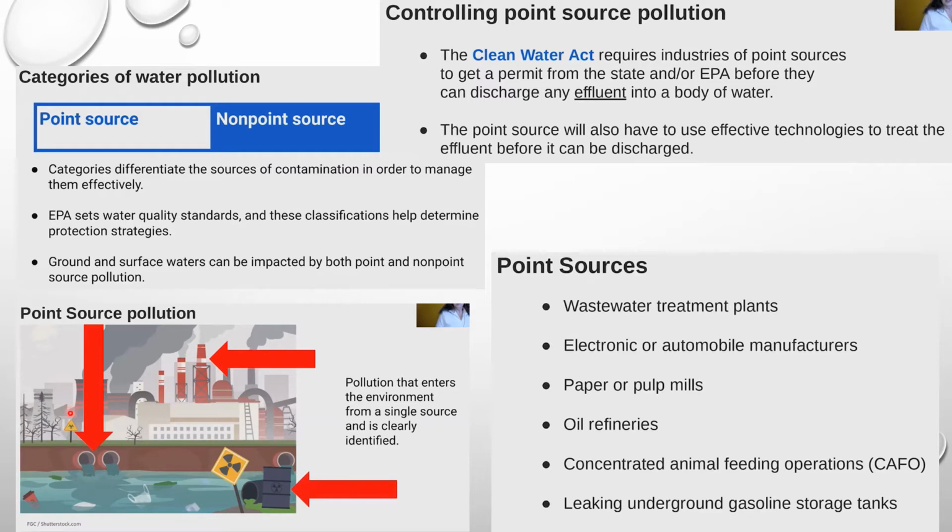But because it's monitored, these companies have to have some type of filtering or pre-treatment going on before the effluent is even released back into the waterway. So the EPA is who monitors and sets the standards for water quality. The Clean Water Act is what helps them with the legislation by giving permits, requiring mitigation, and other strategies for mitigating the pollutant. And then our other point sources are listed in the bottom right of the slide. We've already talked extensively about CAFOs and how those are point sources for nutrients, because too many nutrients are a problem. And then you have some other ones listed, so you can pause this and study them as you need to.